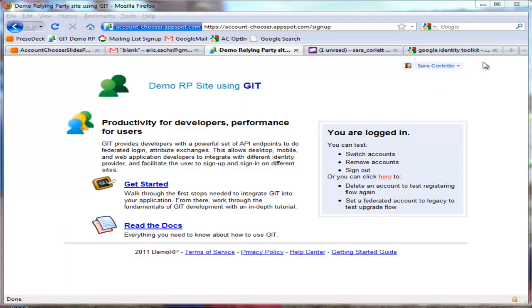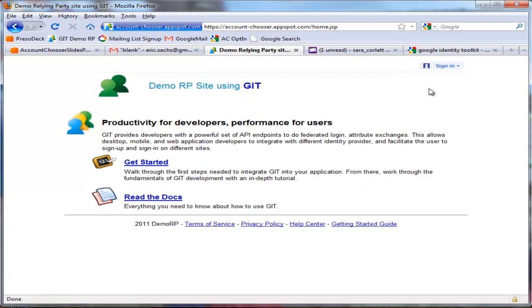And many website operators may want to help end users recognize that their website supports this type of simple login sign-up flow. And over time, these users will come to notice this keyhole icon next to the sign-in button. That is designed as a universal indicator that can be used by websites that support this type of flow.